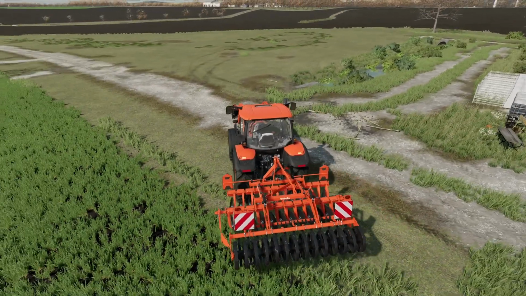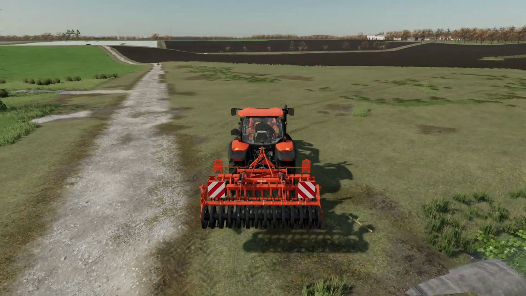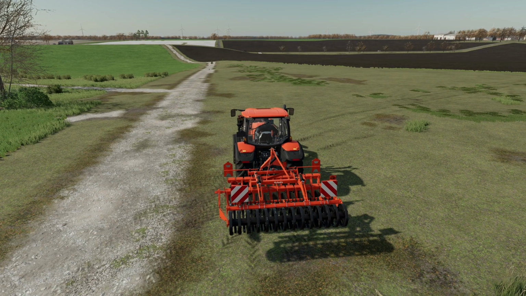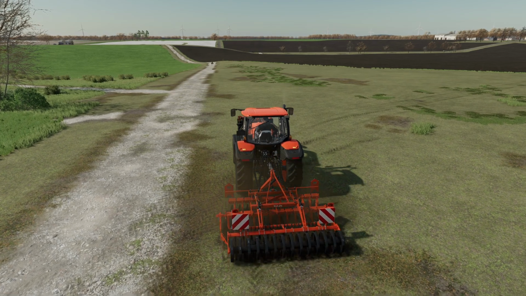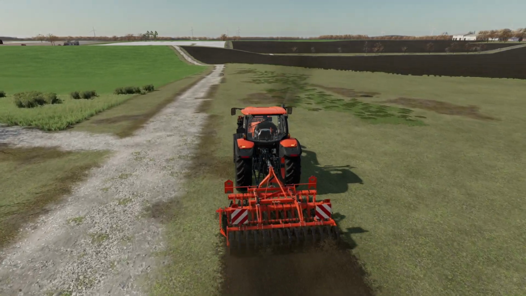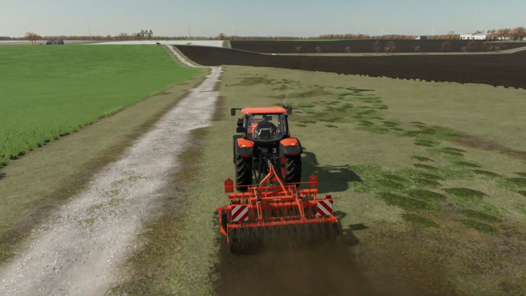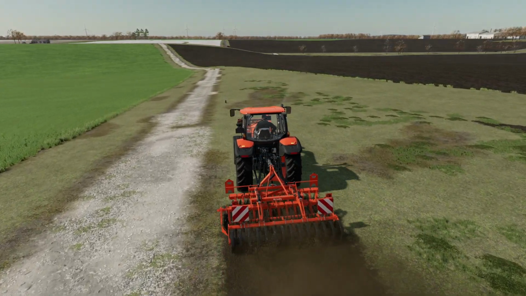Now we can do a little bit of discing. Now, one thing that was really great about that mower that I have is all of those little sticks there along the road. It chopped them up. It did a great job of cleaning up that driveway. I really thought I was going to have to come along and pick them up by hand, but they're all chopped up, cleaned up.